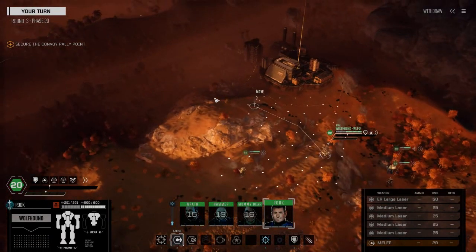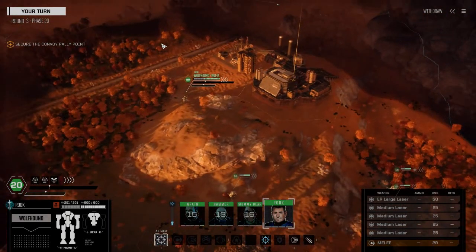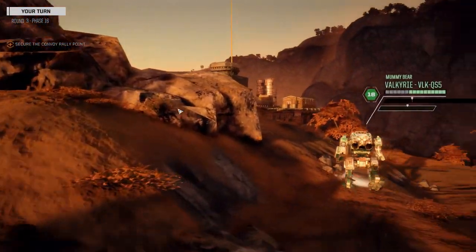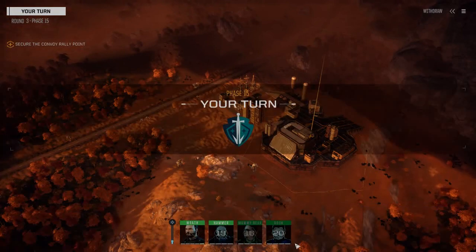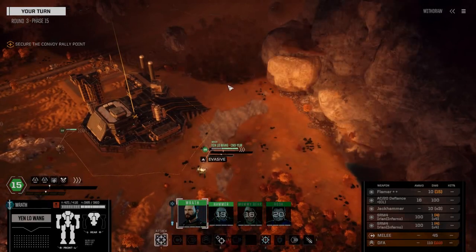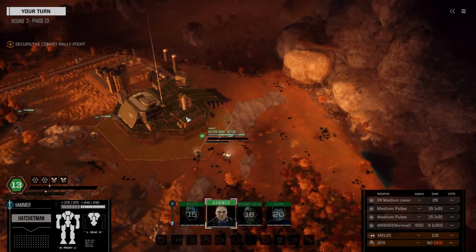What's up, boss? Confirmed. We have no sign of any enemy units. Waiting for orders. Still nothing detected, so let's do this. Let's go ahead and get in there and get things started.